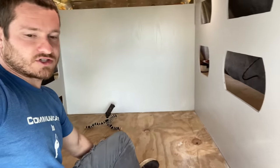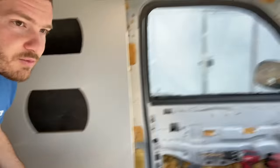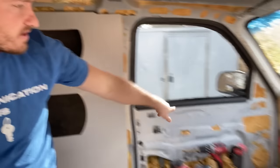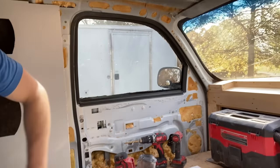So yeah, floor soon, I hope. Still got more stuff. I gotta trim this out. We need a new windshield. I'm gonna try to get that done soon. We also need new tires. I'm gonna try to get that done really soon, and a few other things. I gotta build a panel for this door. So we're gonna try to keep working on it and see what we get done.